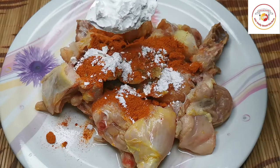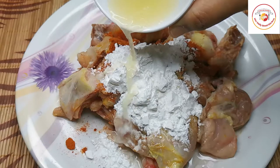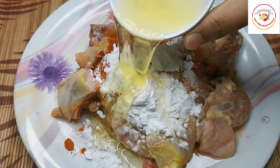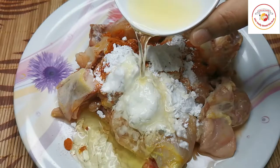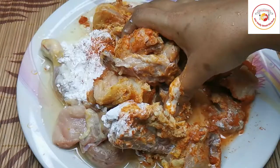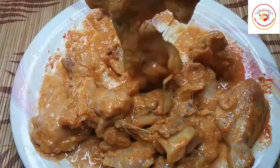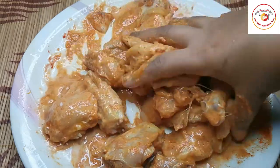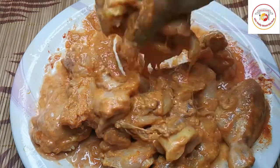You can add more ginger garlic paste and also a squeeze of one lemon. Then add egg white only, not the yolk. Mix well. Also, in the supermarket ready-made chicken kebab masalas are available - you can choose that. Here I'm not using the supermarket masala, so I've added the list of ingredients myself.